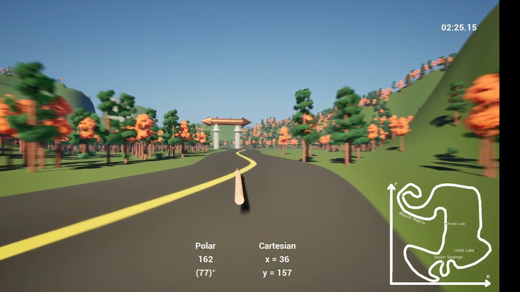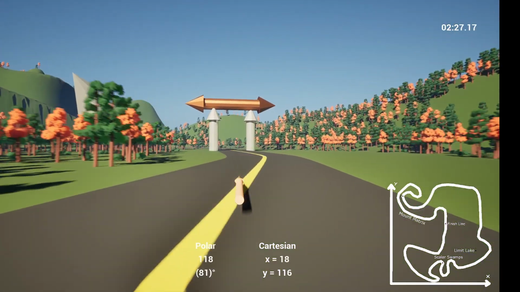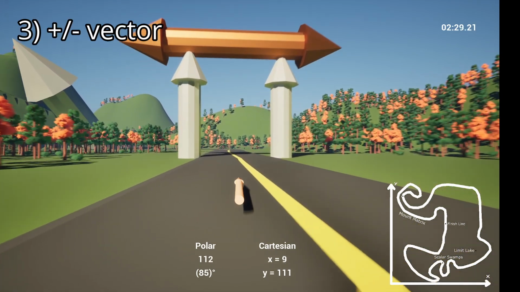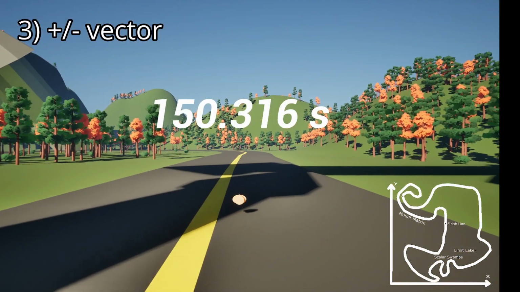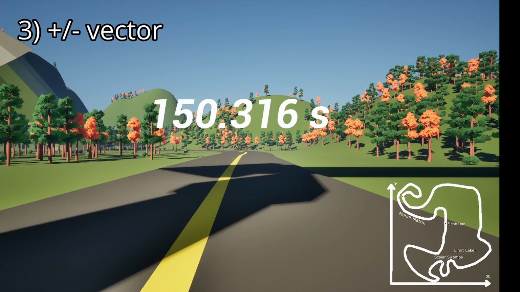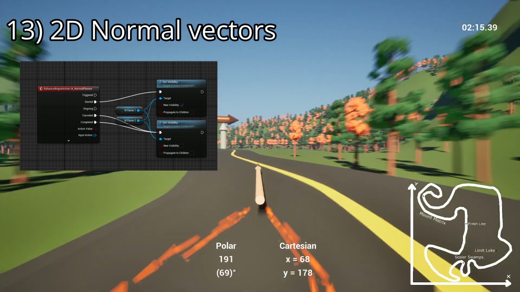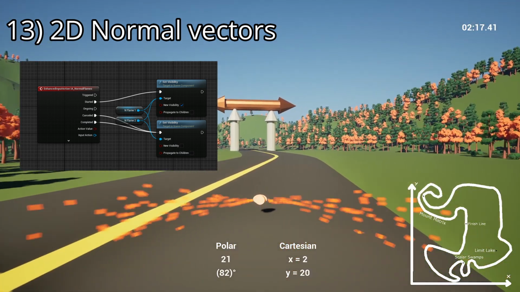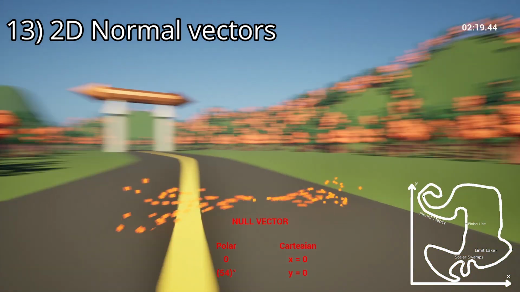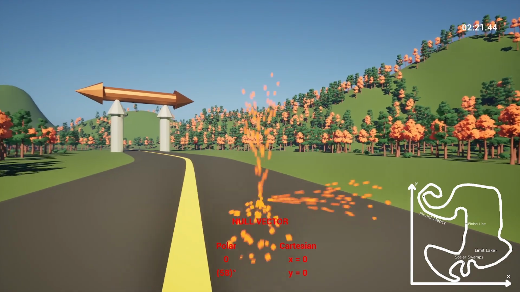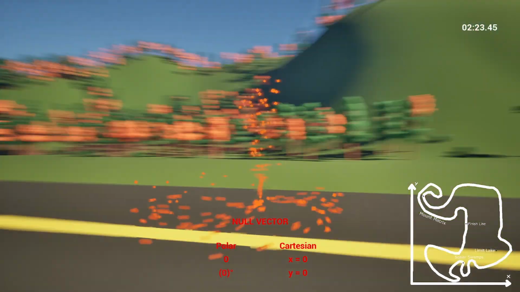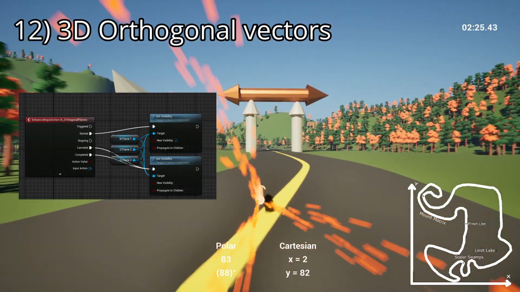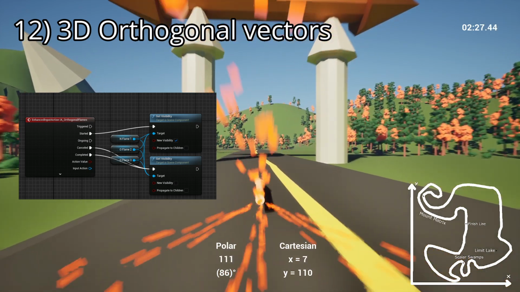There also exists a 3 times scalar multiplication power-up if you're lucky. And as we get to the finish line, we see the mysterious plus or minus vector, which seems to have been worshipped by the vectors living in this realm. Oh, and you can also celebrate with some 2D normal vectors. In this case, these 2 flames are coming out of the vector cart at a 90-degree angle. And if you want to be really fancy, you can celebrate with a 3D orthogonal flame dance.